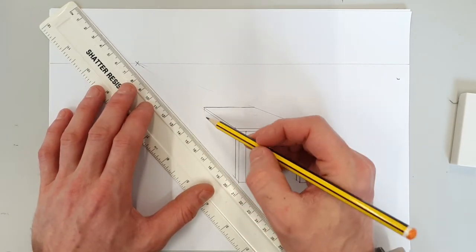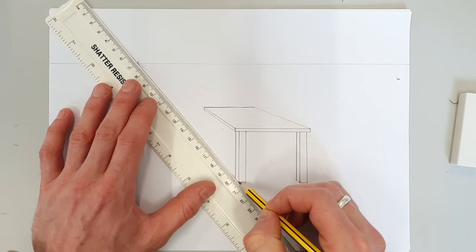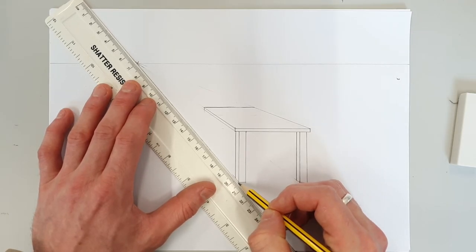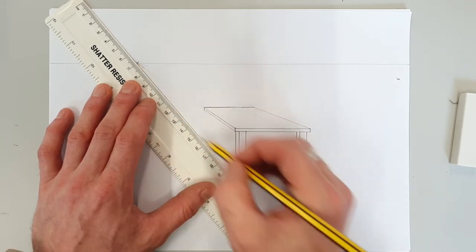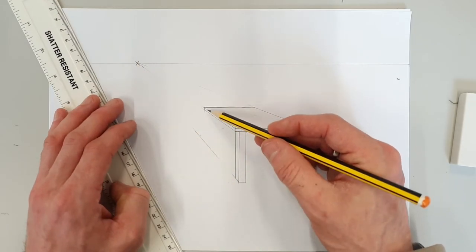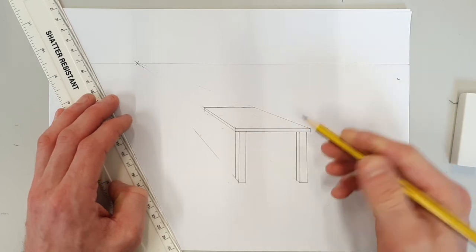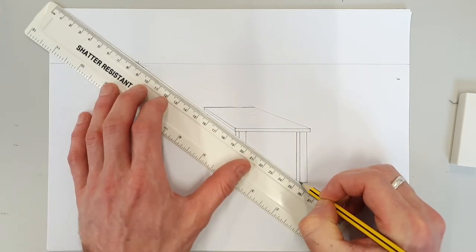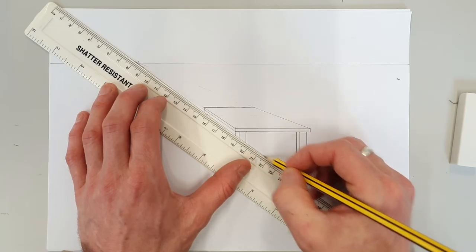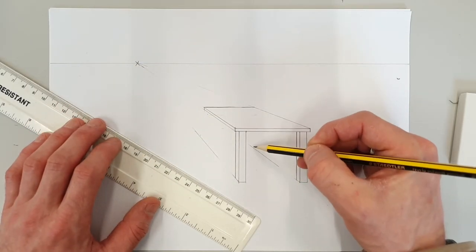So to tell us where those legs go down to, we need to check with a line from the bottom of these legs running up to the vanishing point, and just put a little marker here to tell us where this leg will go down to, because it needs to match up with the length of that one. And we'll do the same with this leg over here. Okay, so this line will tell me where that leg comes down to.